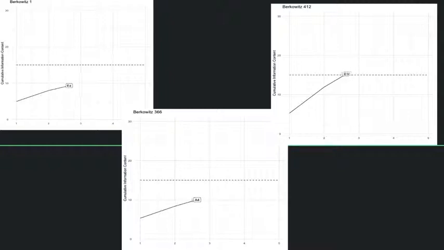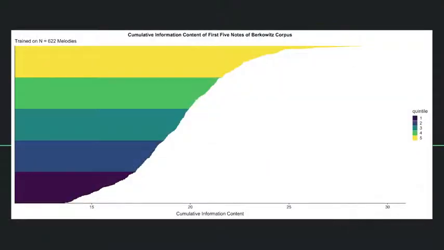So you can see that on the far left, the one with the lowest information content ascends least quickly, whereas the one on the right, the furthest one, has a much larger slope, indicating that this would be filling up the bin of memory much quicker. So we can then zoom out, and instead of looking at just exemplar categories, arrange every 5-note sequence in this corpus that I encoded from the most information content to the least, from top to bottom. And here we see a clear violation of the null hypothesis that all 5-note sequences have equal information content.